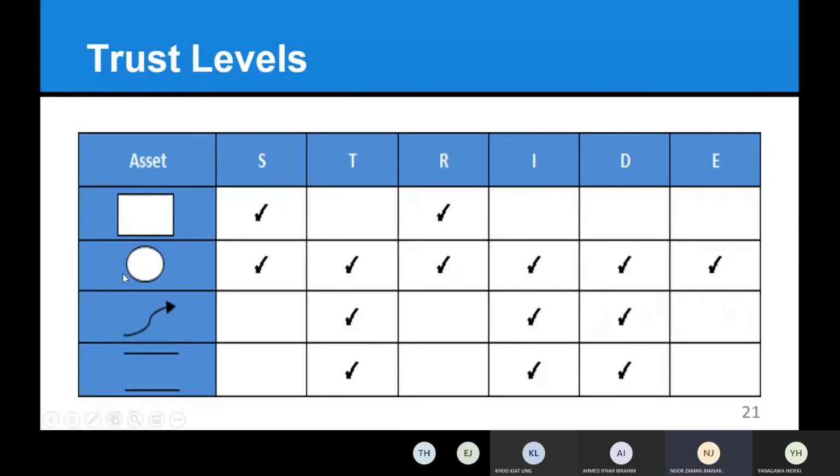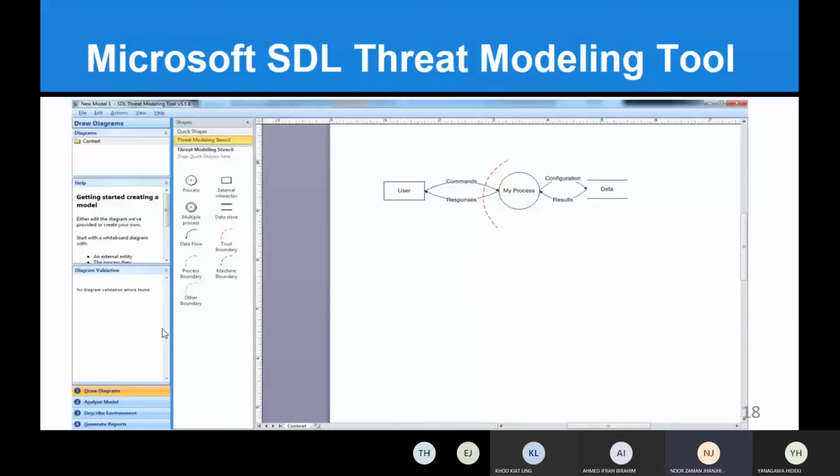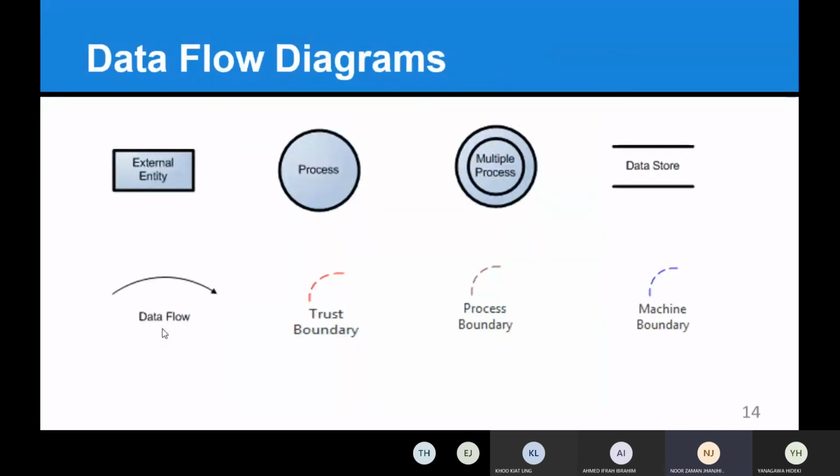When we come to the vertical mode, you can see that these are the assets. These are the signs. You need to understand what these signs are for. Okay, go back and see from this figure, or from the sample we discussed, what these signs are for. This is for a process. This is for an external entity. This is for a database. This is for the boundaries. This is for the multiprocess and so on.